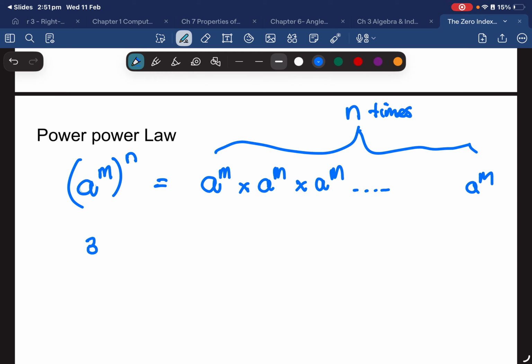But what I'm going to say to you is, if I pick a reasonable example, like say 3 to the power of 2 to the power of 4, right? So that just means all I have is 3 squared, and I've got 4 of them. 3 squared, 3 squared, 3 squared, and 3 squared, right? So I got 4 of them. So I got 2 plus 2 plus 2 plus 2, which is going to be 3 to the power of 8.